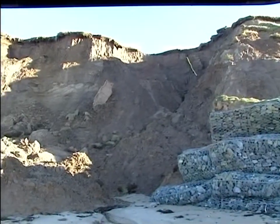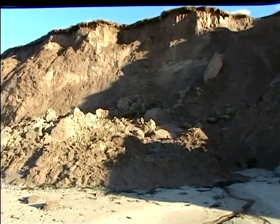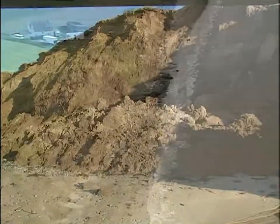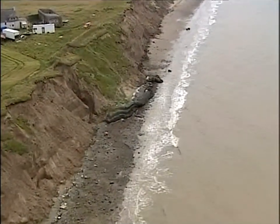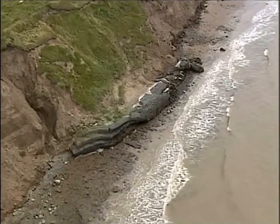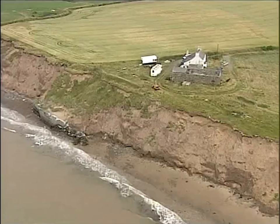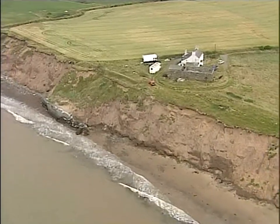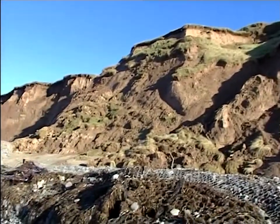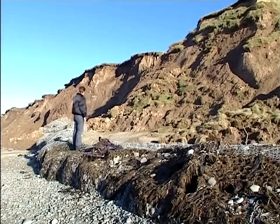Worse still, they have an effect on the sea currents, causing swirling eddies in the water which have an even worse effect on the erosion. Aerial photography taken two years ago shows that the gabions were in relatively good condition and seemed to be offering some protection to Balatier on the cliff above. But the storms of the last two years have wreaked havoc on the baskets, and who knows how long they'll last.